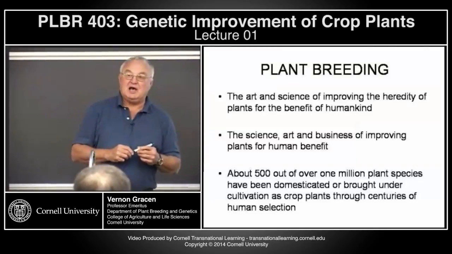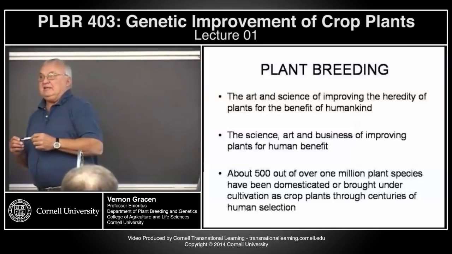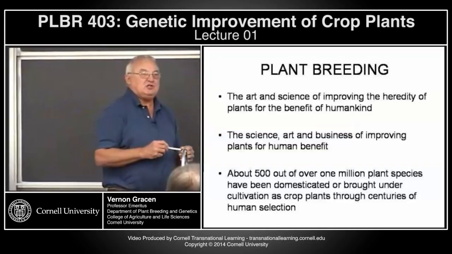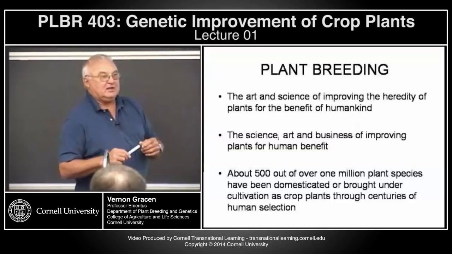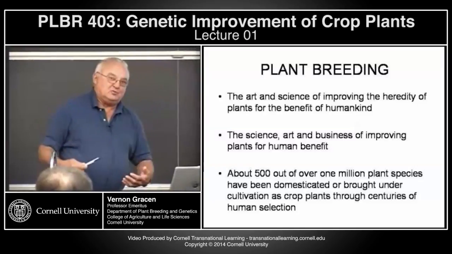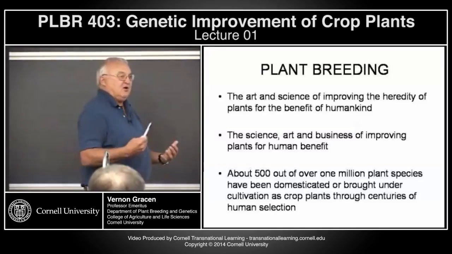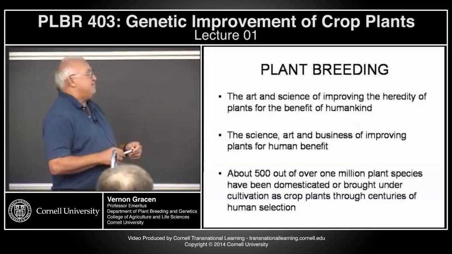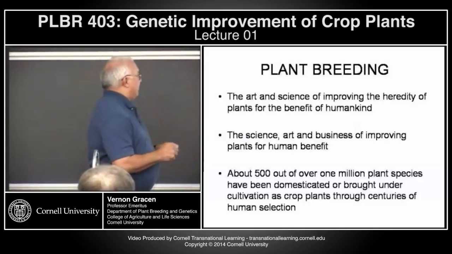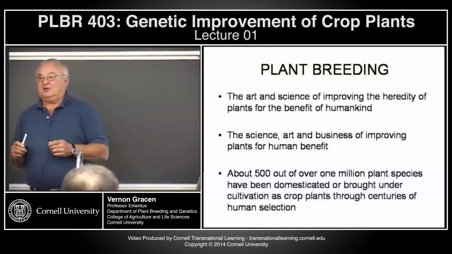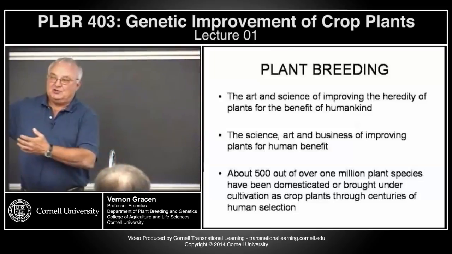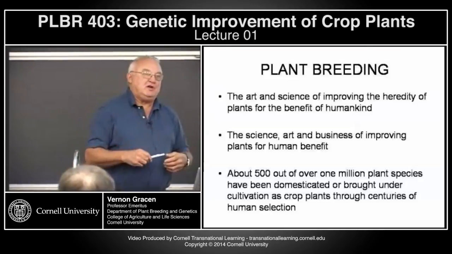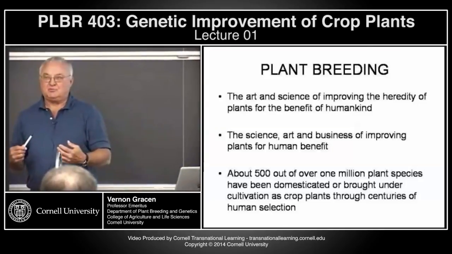I left here in 1987 and spent 12 years managing research and development for Cargill hybrid seeds worldwide, and so worked in industry research management and learned that the definition had to be modified. Plant breeding is the science, art, and business of improving plants for human benefit. Or in fact, as the seed industry would say, the science, art, and business of improving seeds for profits.